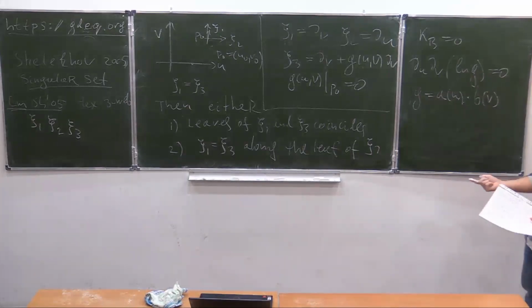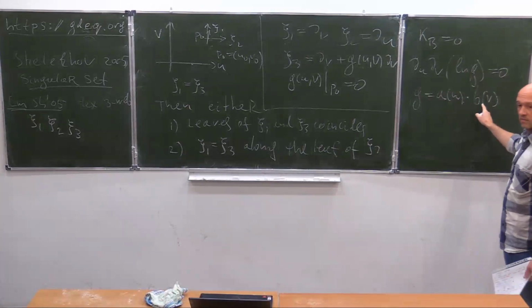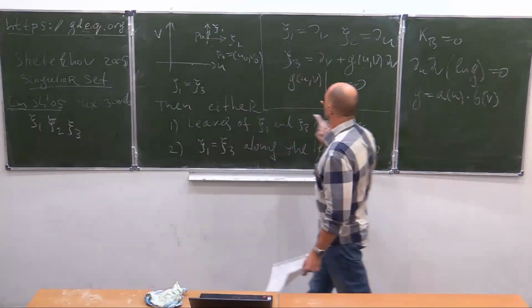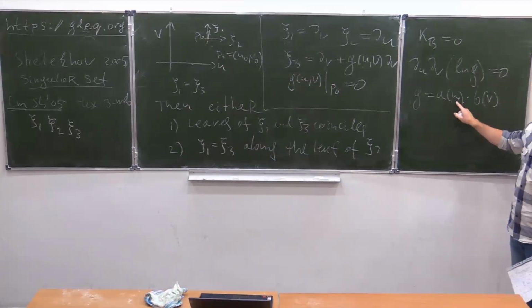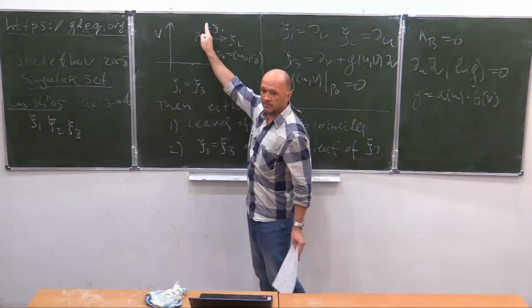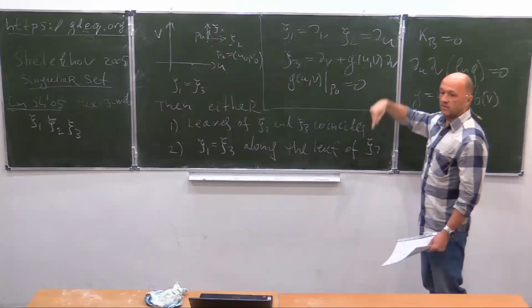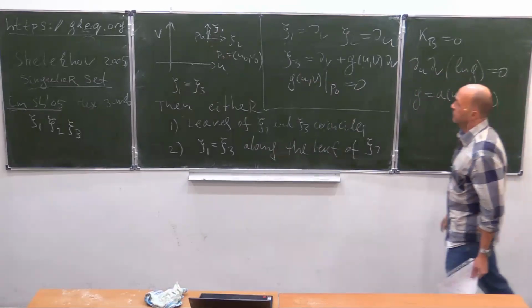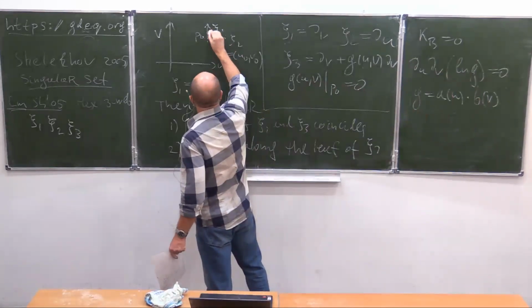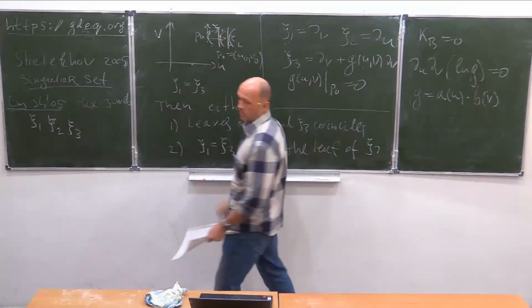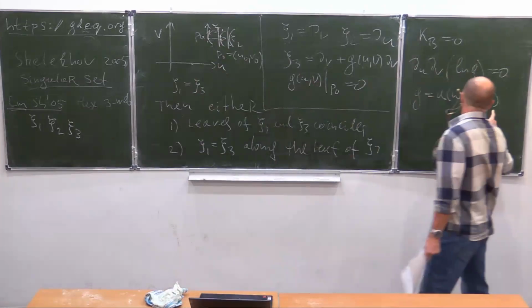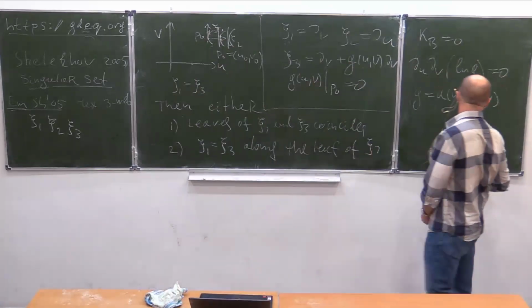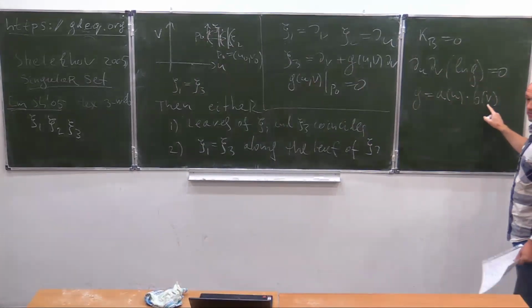And now the proof is immediate, right? Either this or this should vanish at the point P0, right? So if R of U0 is 0, then you have these leaves coinciding, right? This is 0 along this leaf. Or if this vanishes for V0, you have something like, along the leaf of Psi2, V is constant, right, along this leaf. So it stays 0.